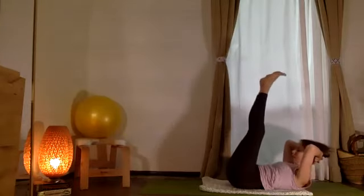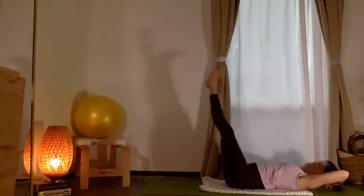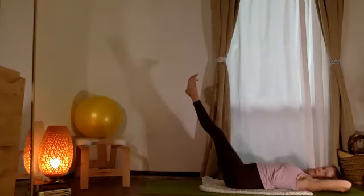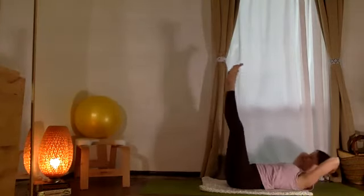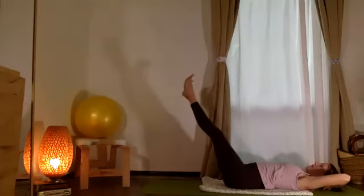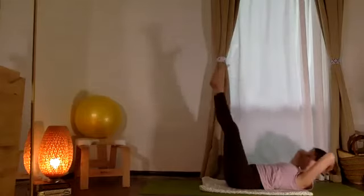Exhale, pull the legs slightly closer towards your torso as you lift the head and chest. Now reach head and chest and legs away from the torso and right back up. So really feel head and legs stretching in opposition, knitted together through your belly.